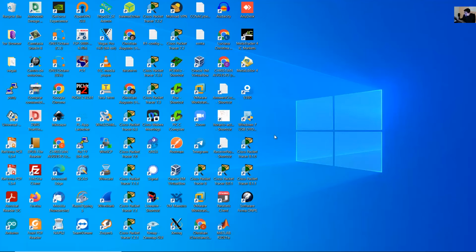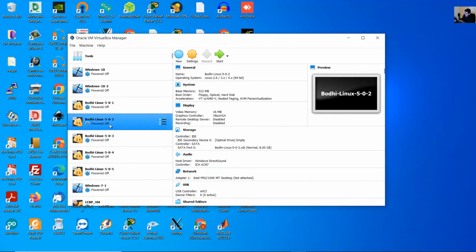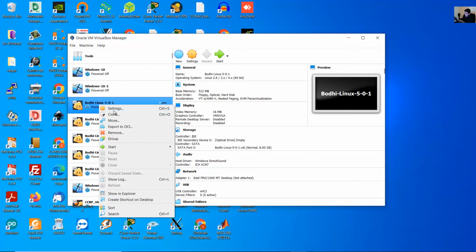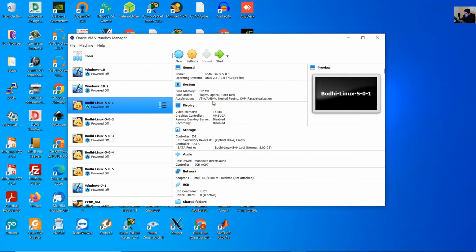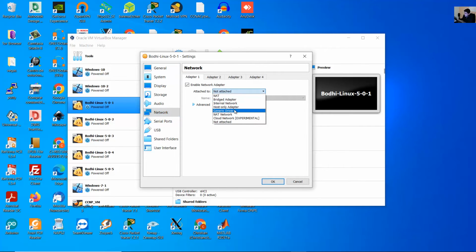Okay, on Oracle VM VirtualBox, I have Bodhi Linux 1 and Bodhi Linux 2. Review settings on network. Choose generic driver or not attached.